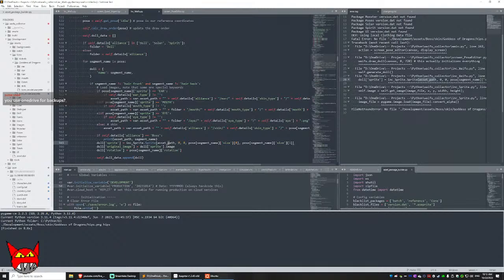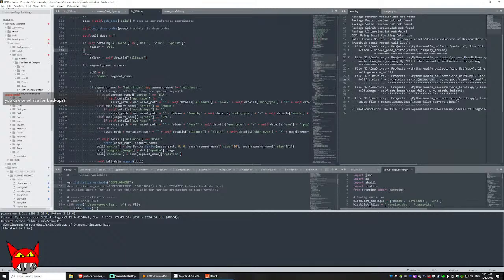We need skin type before all of these. LF self details boss. Oops. Alliance is equal to boss.